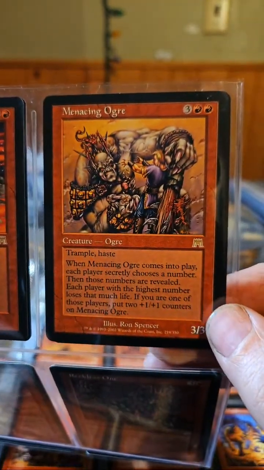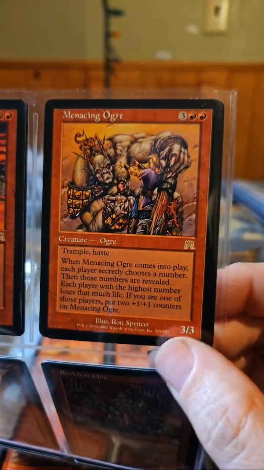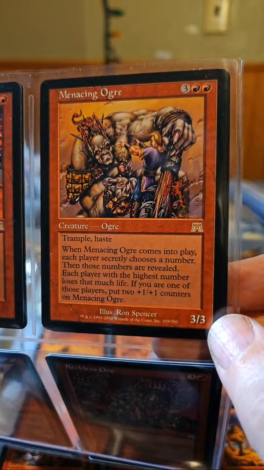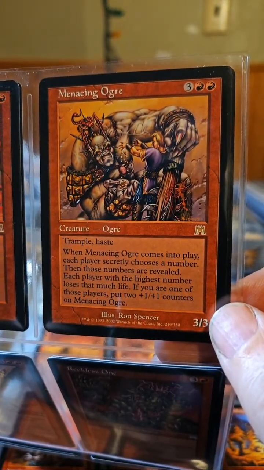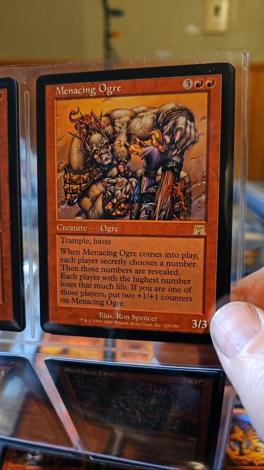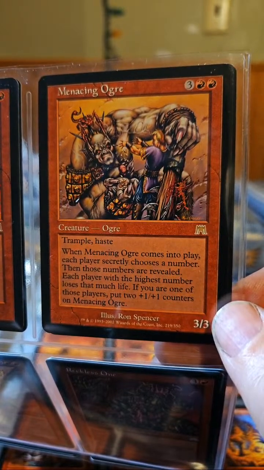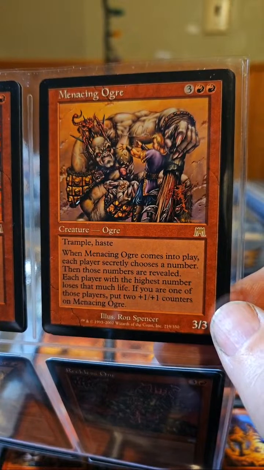Now, here's an Ogre as distinct from the Org that we just saw. 5 cost, 3/3, trample haste. When Menacing Ogre comes into play, each player secretly chooses a number. Then those numbers are revealed. Each player with the highest number loses that much life. If you are one of those players, put 2 +1/+1 counters on Menacing Ogre.